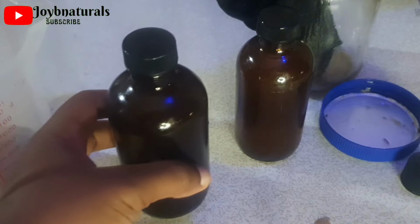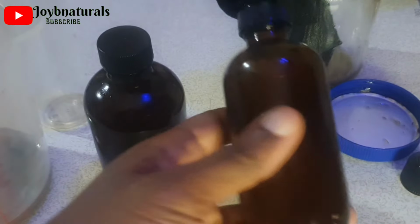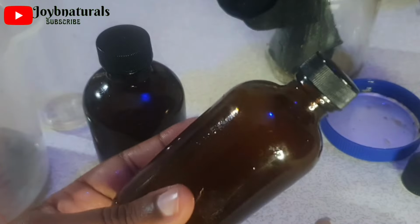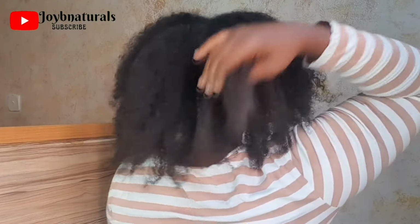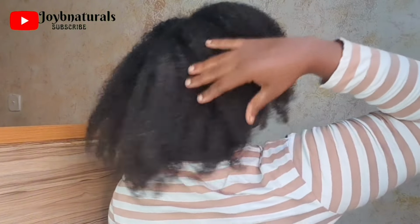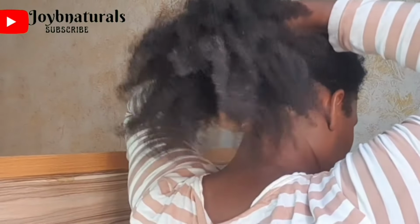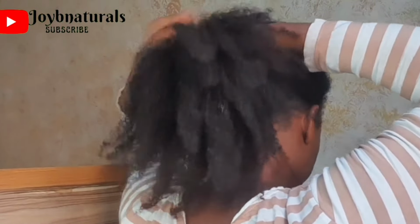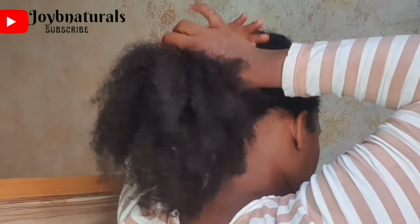After taking down my 6-month protective style, my mini braids, I saw some things about my hair. I saw how thicker my hair has become. I saw how fuller my hair has become. I saw how stronger my hair had become. So I'm beginning to think that it has a lot to do with this amla powder, because I've never seen my hair so full and thick like this before.